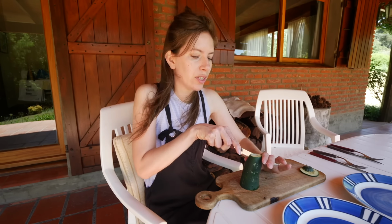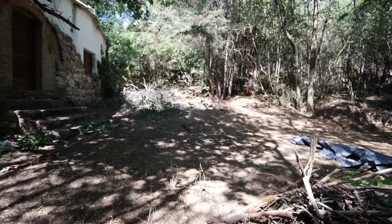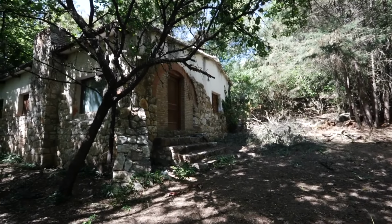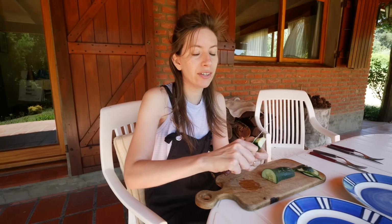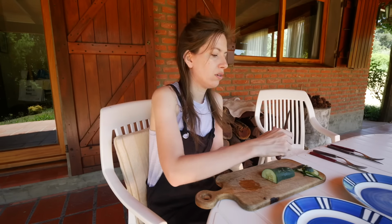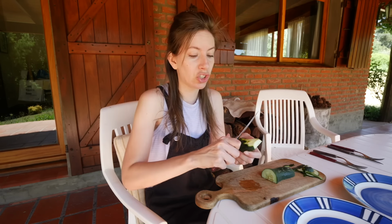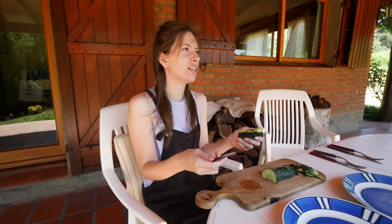So I only grabbed a few clips of this, but all the work that we did around the chalet, clearing that small little house, it's the oldest house on the property, all of that held off, the sarsa hasn't grown back. And we actually have someone cutting the trees around that house because the plan is to replace the roof very soon, in the next few weeks. So I'll tell you more about that when the time comes, because there's a lot of information. A lot goes into choosing a roof. I've been watching a lot of construction videos lately, and videos by an Argentine architect, and just learning a lot, taking lots of notes. So yeah, I'll tell you a bit more about that.